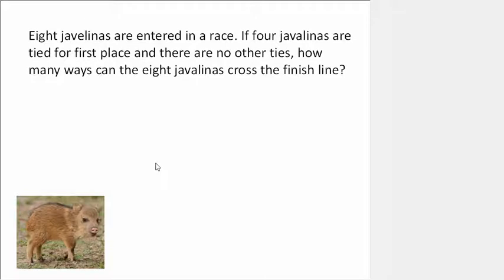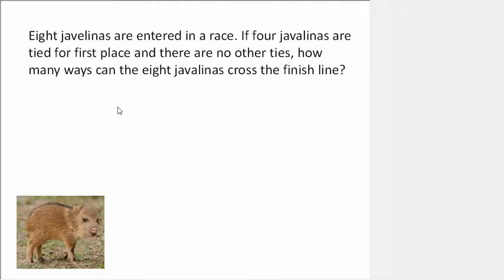Javelinas are found in the Sonoran Desert in Arizona, which is where I'm heading this week to my winter home for the first year. Yay! I'm becoming a snowbird. So I'm traveling from Wisconsin to Tucson, Arizona. It's going to be a 3-day trip, and I may see javelinas. Javelinas are these little 40-pound animals. This one's just a baby, of course. They're just a little wild animal that lives in the desert.